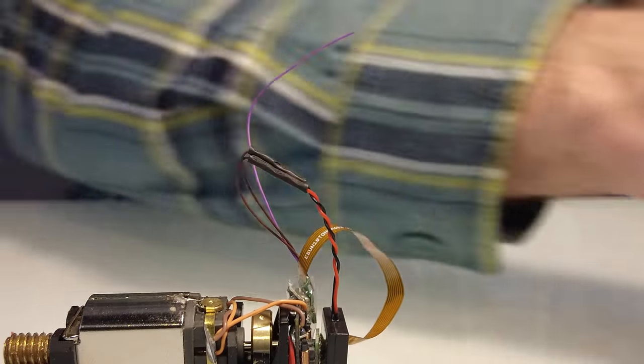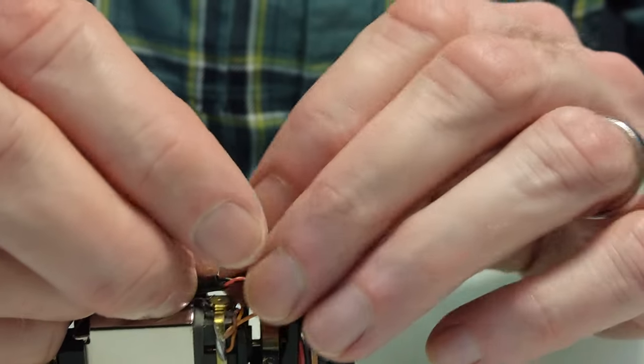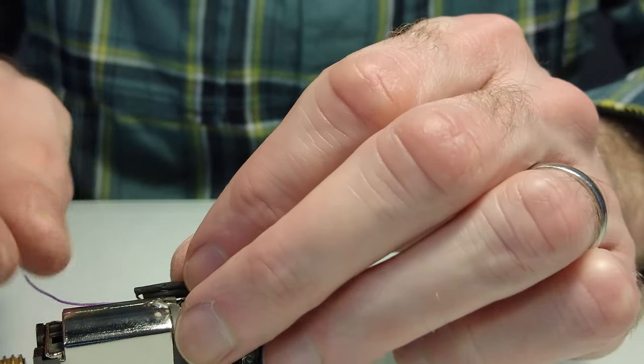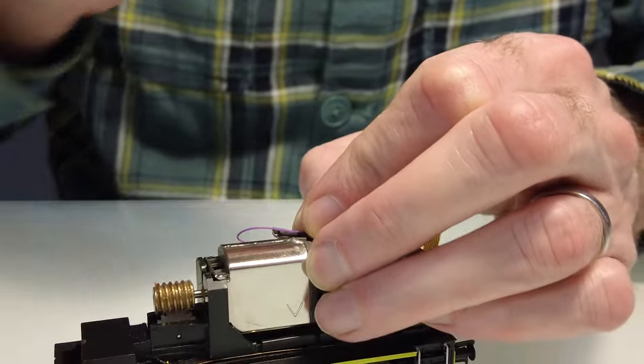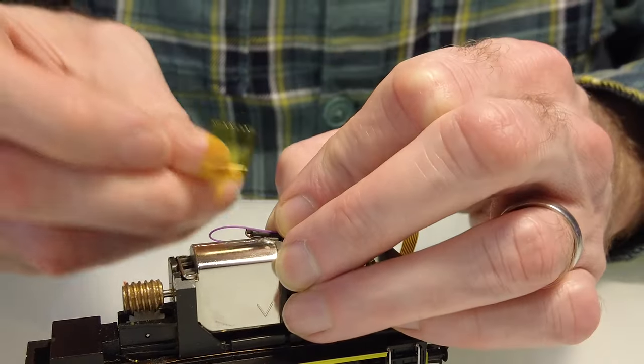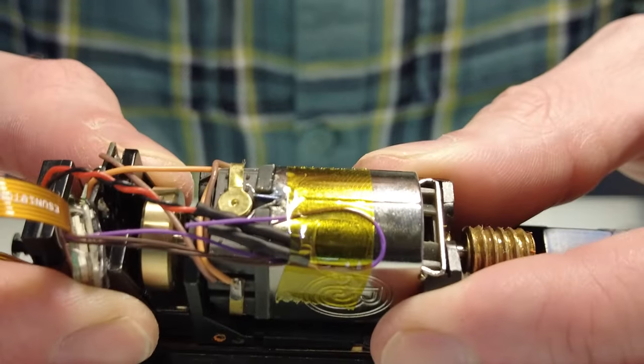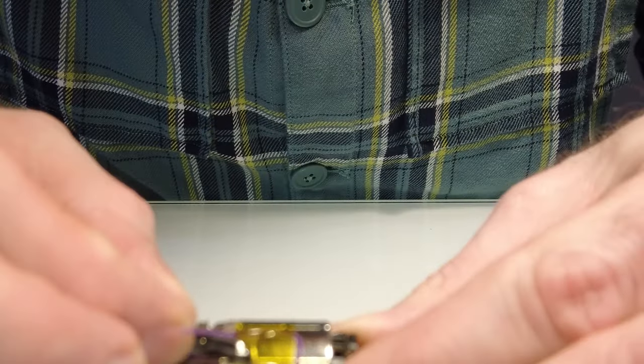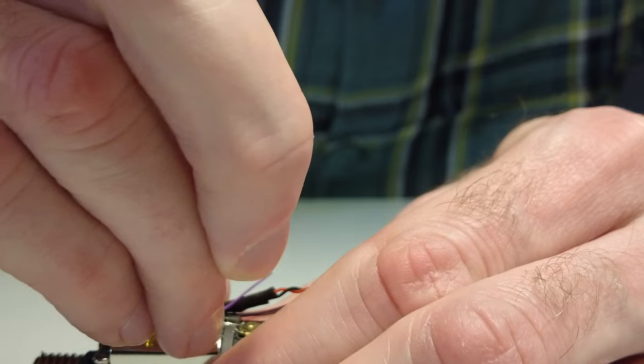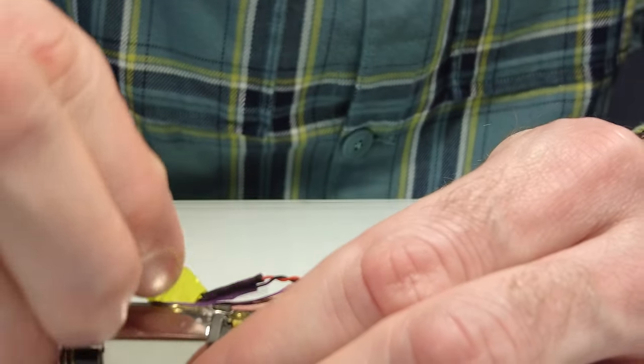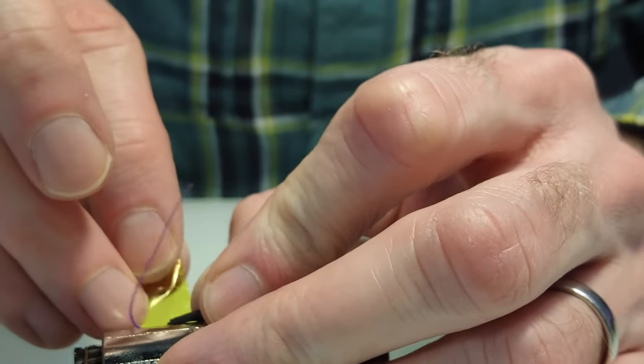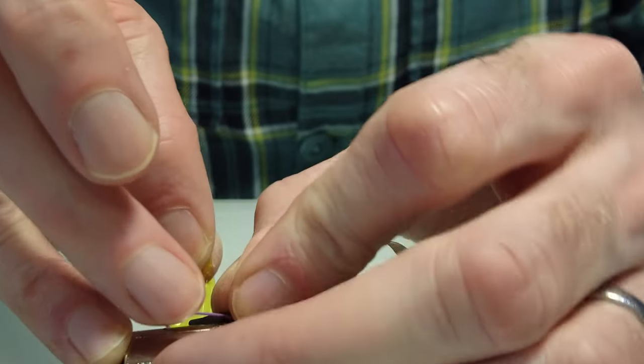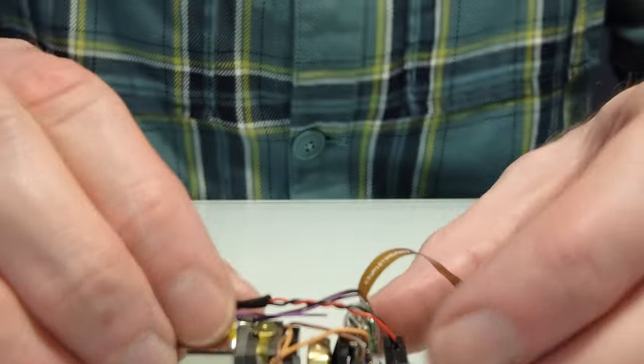And then the other thing that you've got to worry about is just getting the wires out of the way. So I'm going to start by just folding the speaker wires and the purple wire. You can either cut it off or just do what I'm doing and tape it out of the way. And then I'll show you once I've stuck it on it might be easier to see. But just use a bit of Kapton tape. Or you could probably even use solder tape if that's all you had. And you can just see I've taped it on top of the motor out of the way. I've probably needed to pull it a bit tighter actually. So I might just do that. But this tape's quite good so you can peel it off and it'll usually still have enough stickiness to stick back. But yeah you just want it fairly tight so that if you have too much play in the wires there's a chance that it might sag down and touch the flywheel, which you don't want. So that's a little bit better.